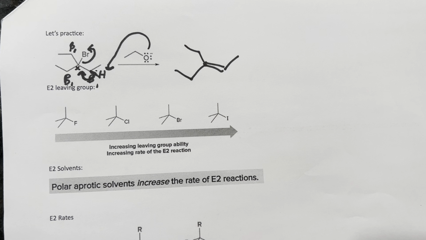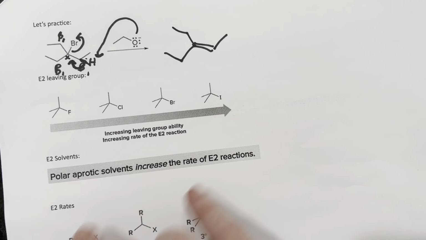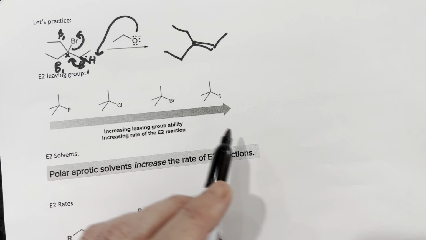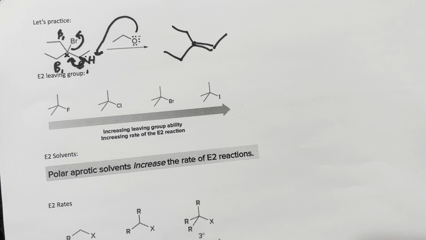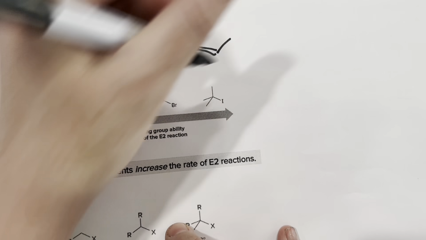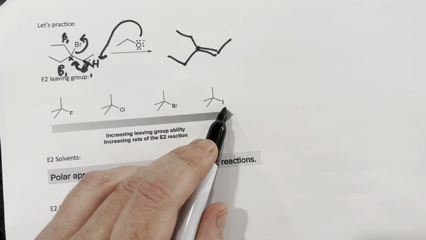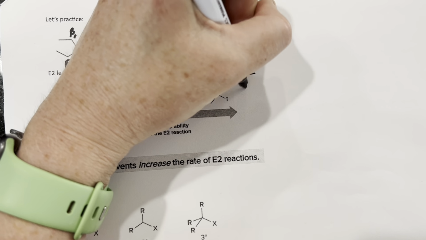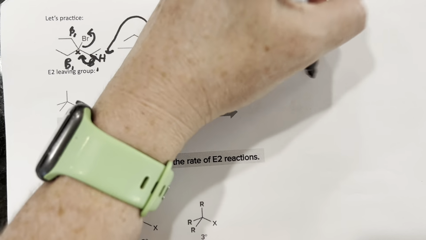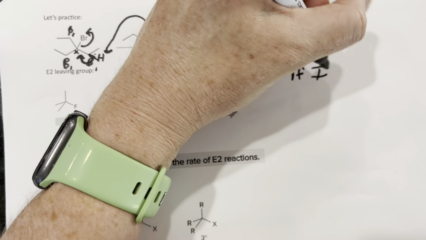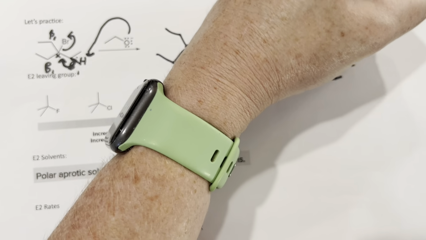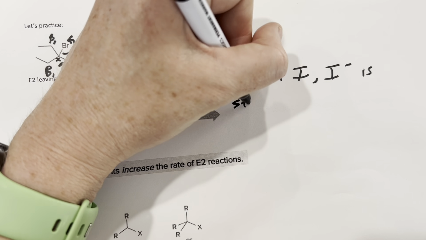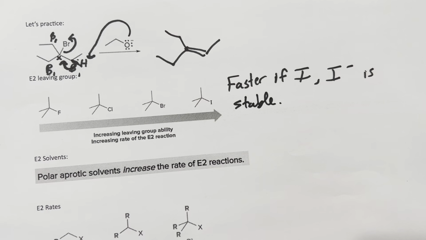Okay, now what affects E2 is several different things. The leaving group: if it has a really good leaving group, it's going to happen more quickly. It's going to be happier to do that. That's because, remember, leaving groups are fine being stable on their own, so it's going to be faster. Like if the leaving group is I minus, that's because I minus is really stable. It's the conjugate of a strong acid.